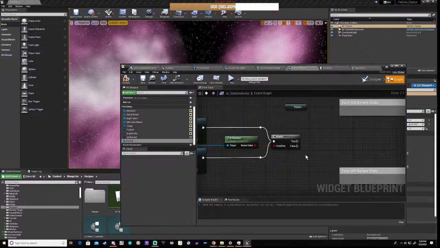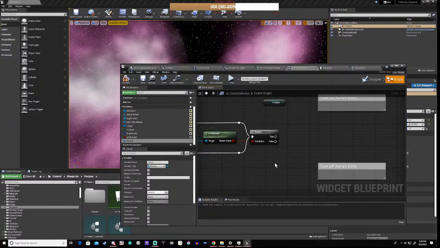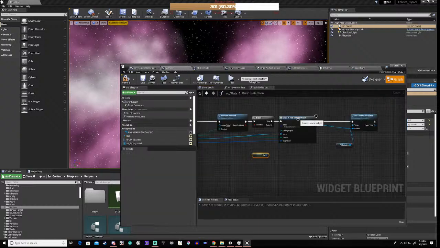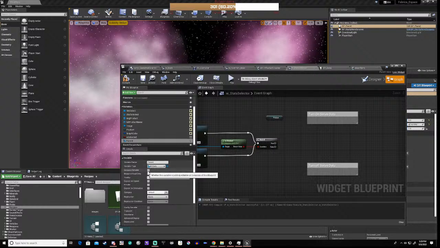Okay. So when we go into here, refresh node, and then we do it properly by exposing it on spawn, then we can pass it in.